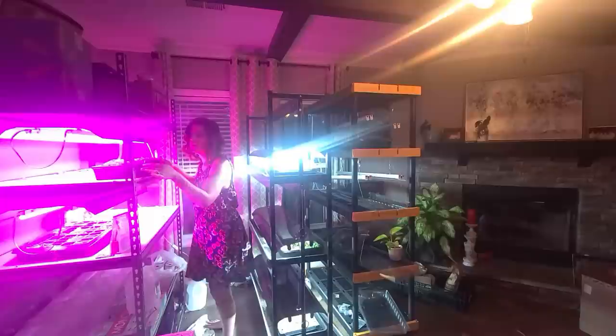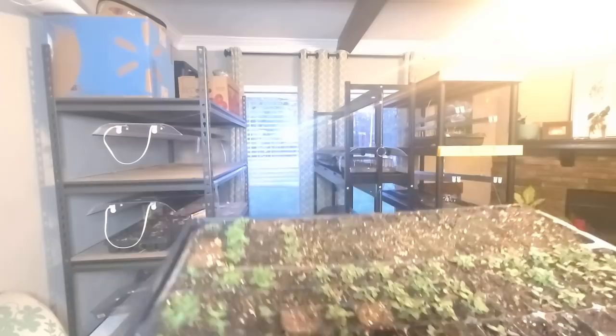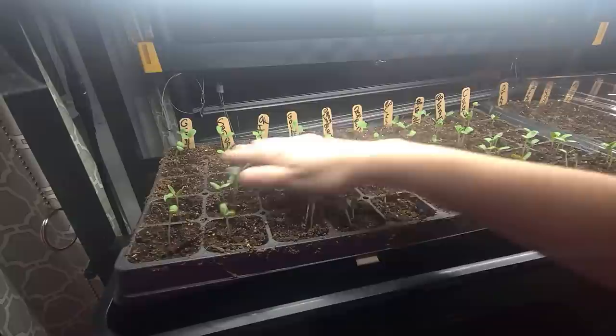One of you said you'd like to see some of my seedlings, so let's go through real quick what's going on. This is a spotted bee balm, or lobata, that the Gifted Tomato had sent me — I just need to separate and pot it up. Started it February 27th and it really needs to be potted up. These are my zinnias that I planted this past weekend, only a few days old but they're coming up. Pretty good germination on all of them.